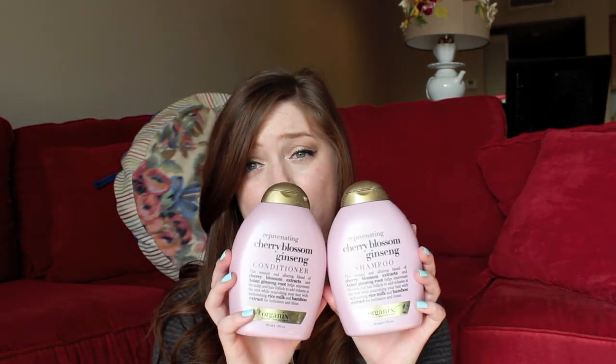Let's just hop right into the products. I wash my hair at night because it takes all night to dry. I don't like to blow dry my hair because I have so much of it and it takes so much time. I've been using this shampoo and conditioner for a really long time — this is probably my favorite hair care brand, it's from the drugstore, and it is the Organics brand. I use the cherry blossom ginseng shampoo and conditioner. I've tried other ones but I really like these — the smell is my favorite and it's pink. I'll switch it up sometimes using samples, but even when I try something else I always come back to this.